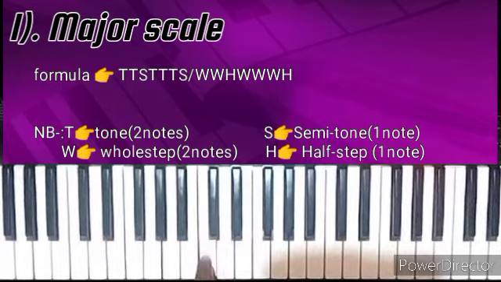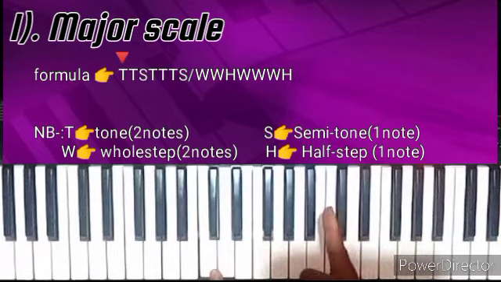Okay, then after I've placed my finger on C, I add 2 notes, tone, 1, 2. So I've gotten 2 degrees, this and this. C, D, I've gotten 2 notes out of the 7 notes. So how many is remaining? 5, you got that right. So now, which other notes are among the 7 notes of the C major scale?